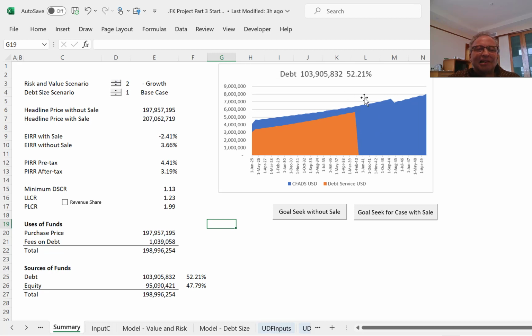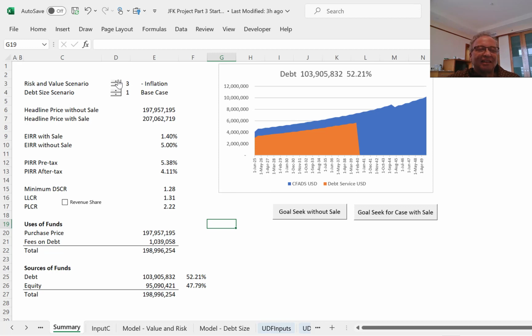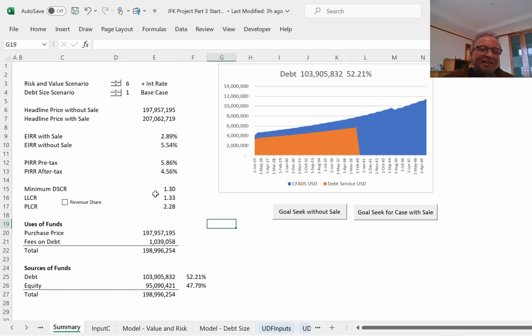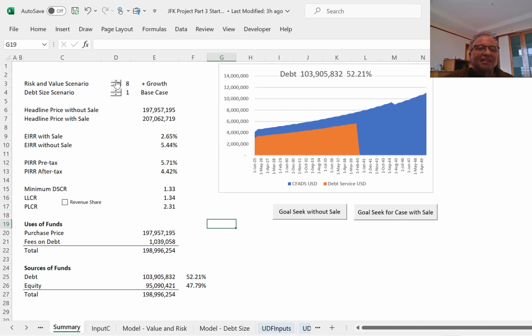Ooh, no, the DSCR went down. Ooh, gosh. And the IRR is negative. Oh my gosh, that's a big one. Then if I just change inflation and nothing else, I can see what the effect of just changing inflation, variable O&M, and that's all. And I can see what happens to the DSCR, LLCR, and PLCR if I don't change anything. Downside case I haven't adjusted yet.